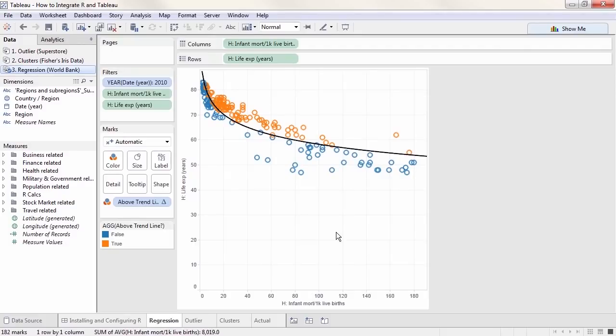RServe remains resident in memory even after the R console is closed and is still able to serve requests from Tableau. Publishing a workbook with R functionality to Tableau Server requires Server to have a connection to RServe. If multiple users need to access RServe simultaneously, RServe should be installed on Linux. RServe on Linux, unlike Windows, handles each user independently and does not allow users to overwrite others' objects. For more information on how to configure RServe using Tab Admin, please refer to the online help.